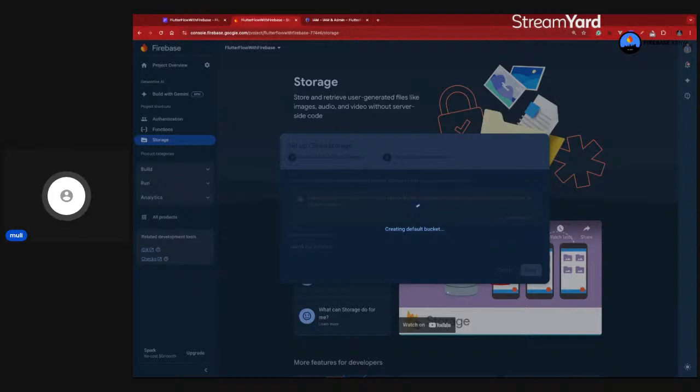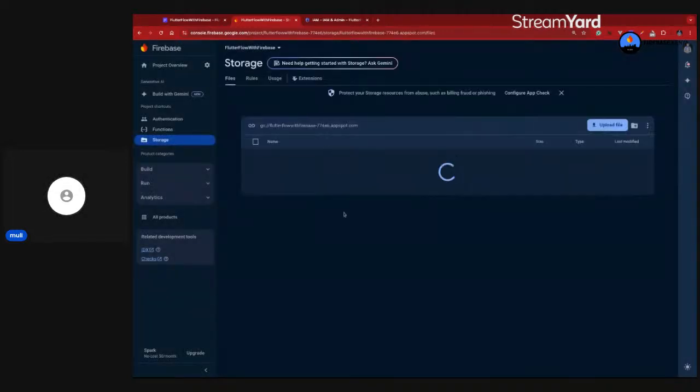The reason for enabling the Firebase storage bucket is that when we deploy the Firebase storage rules, we need to have an already existing bucket. FlutterFlow won't allow you to deploy the rules if the bucket is not created. So we have to create the bucket first. When we are doing the configuration for Firebase in FlutterFlow, all the rules will be deployed directly. Once that's done, you're good to go.